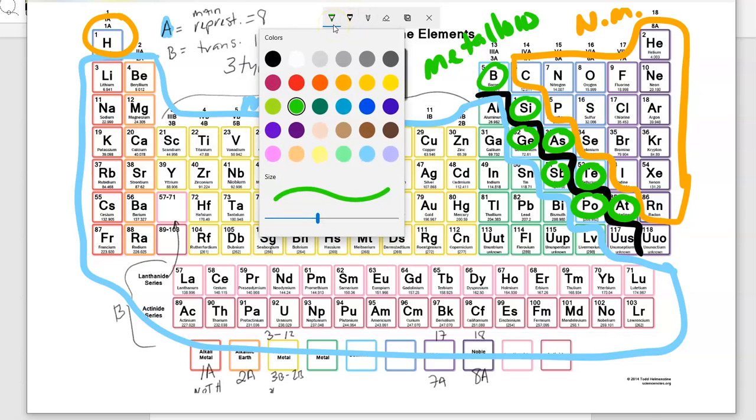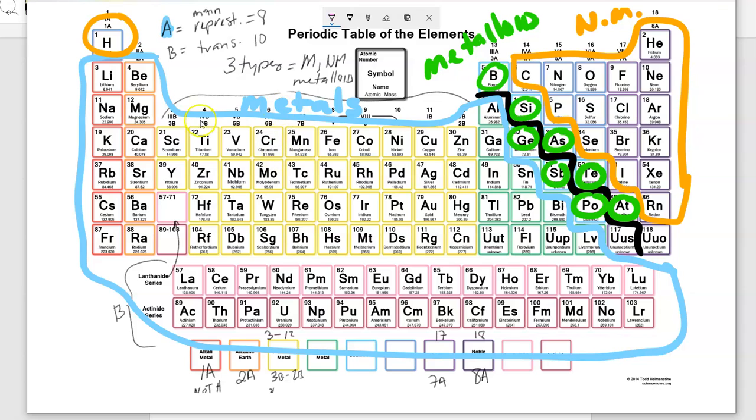Maybe let's go with pink. Every metal is a solid except for one, Mr. Mercury. He is a liquid, so we'll put a little key right here in pink for liquid. We're not going to label all the solids because most of the periodic table is solid. So right there, Mr. Mercury is a liquid. And then there is one nonmetal that is a liquid also, and that is bromine. So I'm going to shade Mr. Bromine in there too. So on the whole periodic table, there are only 2 liquids.